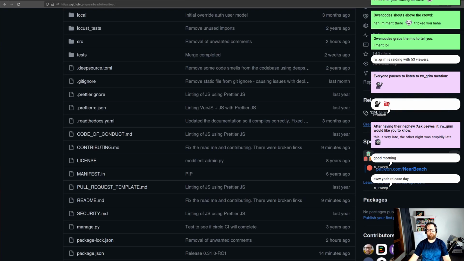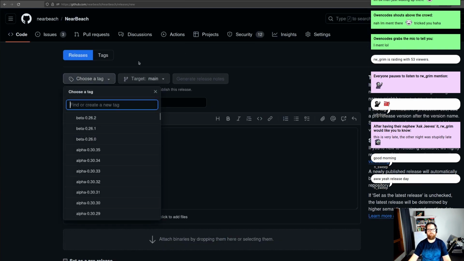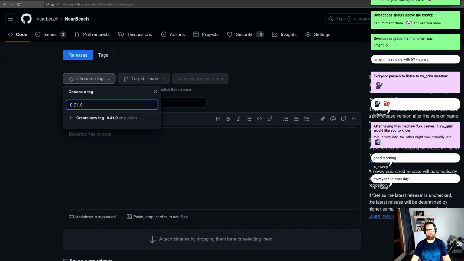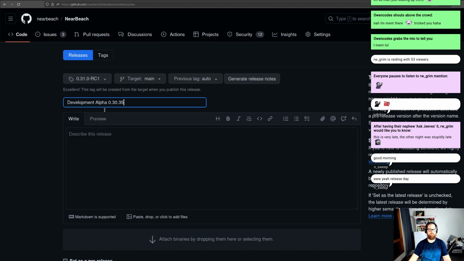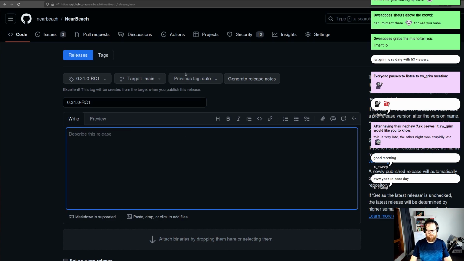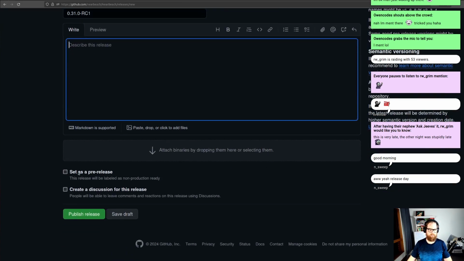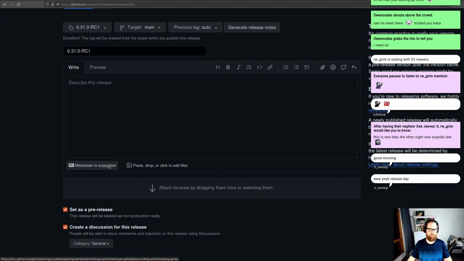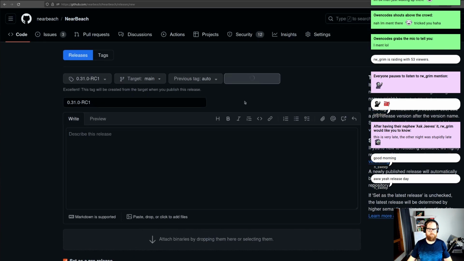So let's just create a new release, choose a tag. 0.31.0 RC1, create a new tag. What are we calling this release title? 0.31.0 release candidate 1. All right, we're going to keep this simple now. This will be set as a pre-release, create a discussion, generate release notes.